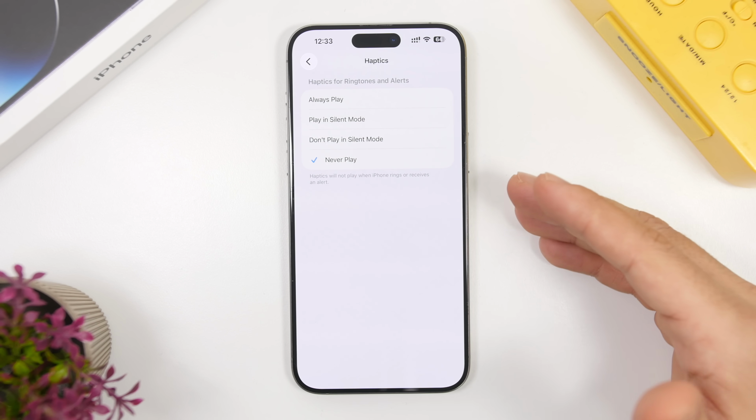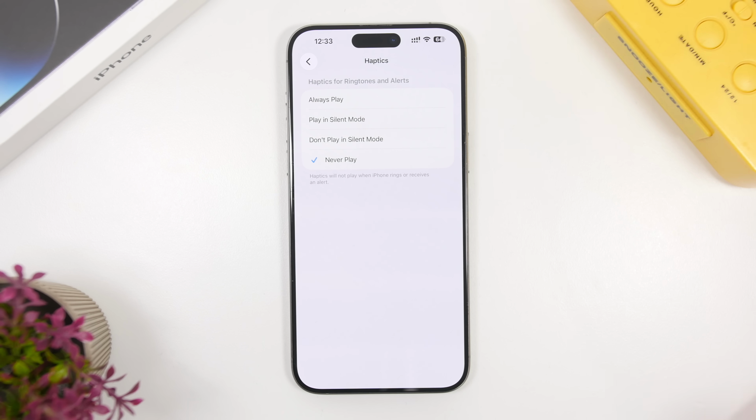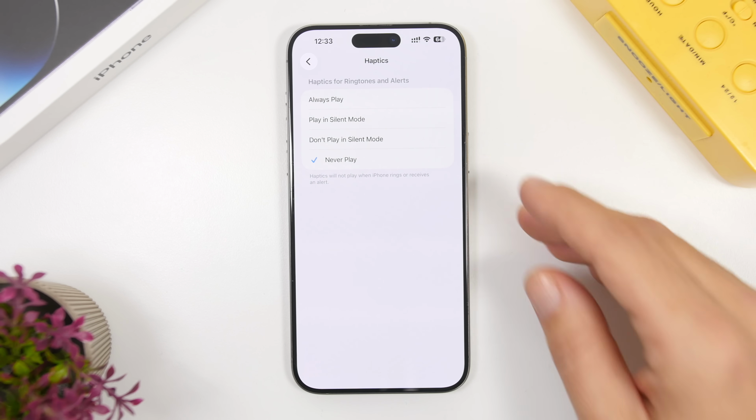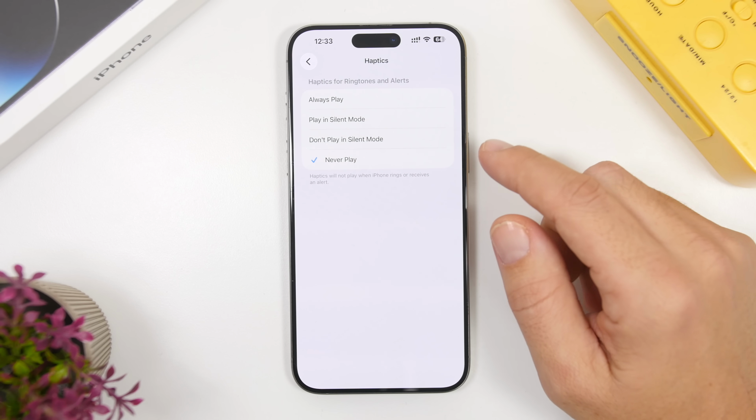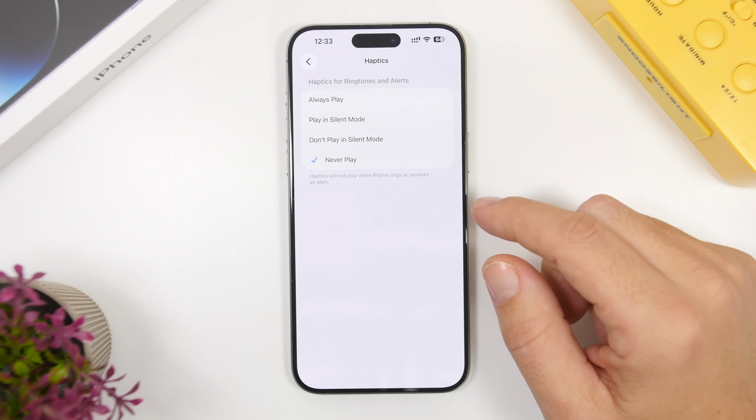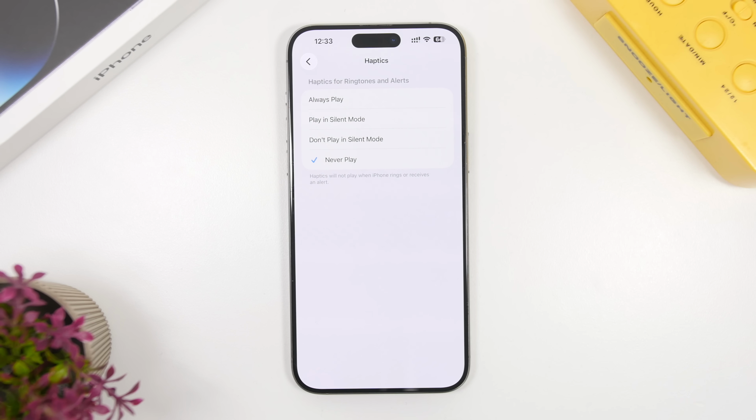So right here you can see I choose to never play haptics. I just don't like haptics on the notifications and the ringer. But what you can do here, which is basically the best of both worlds, is to choose play in silent mode. So when you're on silent mode, it will give you haptics, but when you're on the ringer mode, it doesn't give you haptics. That way, of course, you don't miss any of your calls or notifications, but you're also saving a ton of battery.